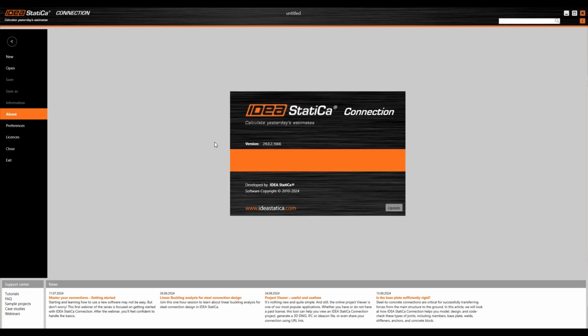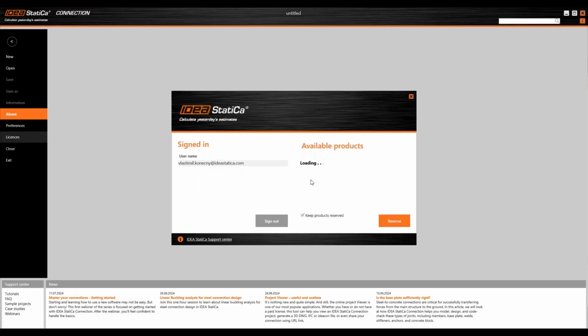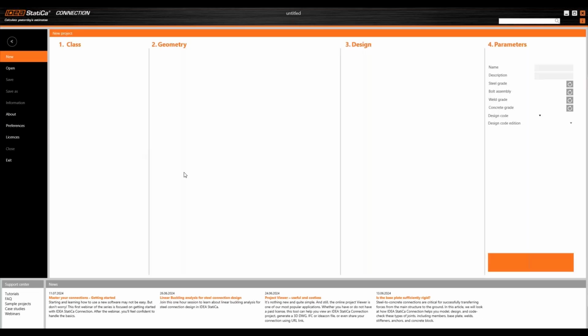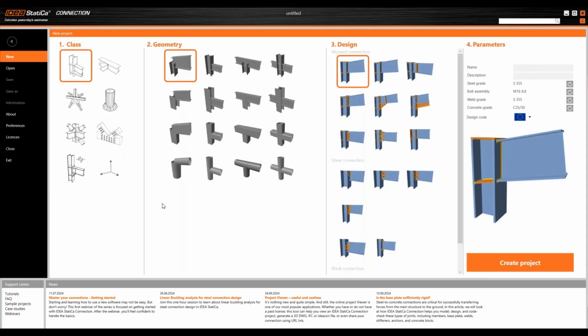I can see information about the current version of the software I use. So as you can see, I'm using the latest version of IDEA StatiCa. Again, I can change one of the shared settings and also check information about the license I'm currently using. So I'll go back to new and create a new project.